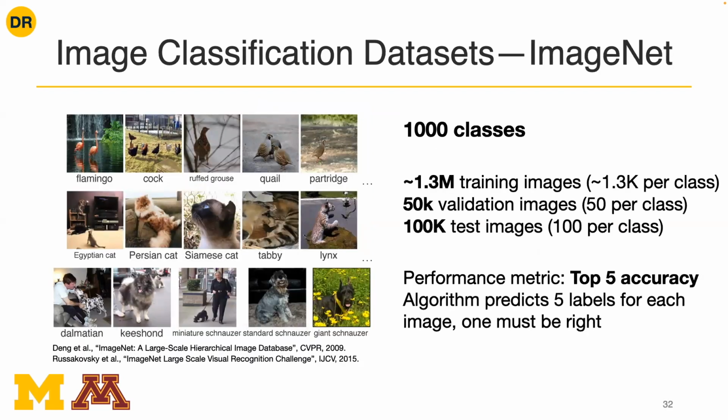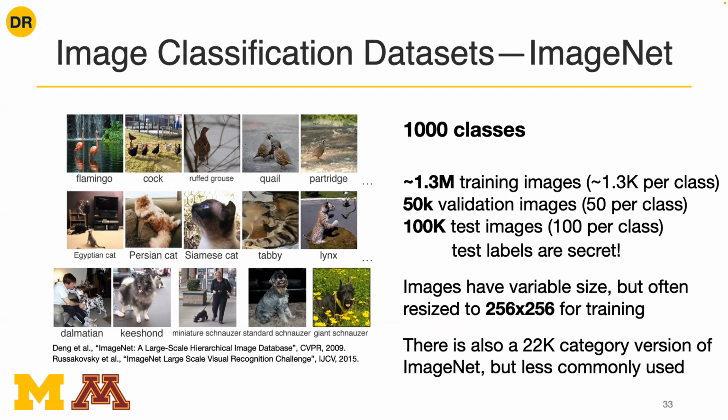The most common classification data set, which you'll see referenced in literature, is ImageNet. You will see this referenced very frequently, both for pure classification tasks and also for the building blocks that we talked about. You can use ImageNet to support those more complex perception challenges. The breakdown of ImageNet is 1,000 classes, 1.3 million total training images, and then 50,000 validation images, which you can use for proving your algorithms locally. And finally, 100,000 test images, which are actually kept secret. So you won't actually know what the test images are that your algorithm is being run on.